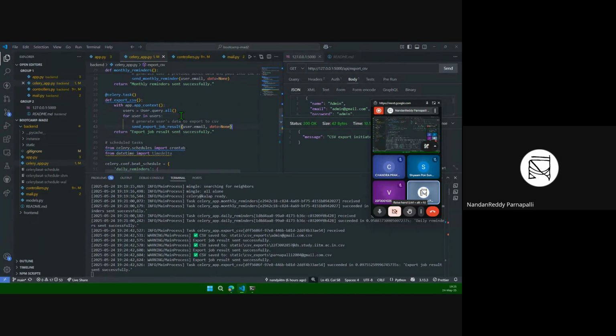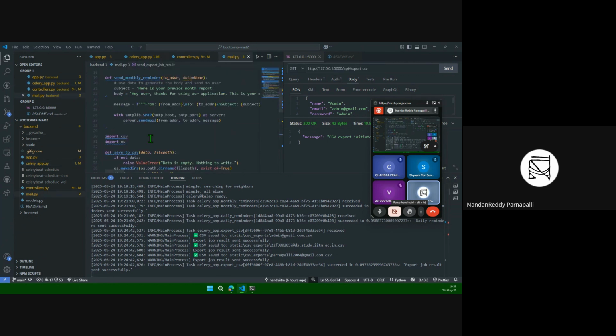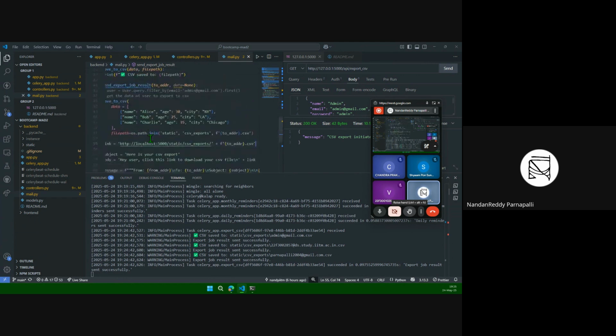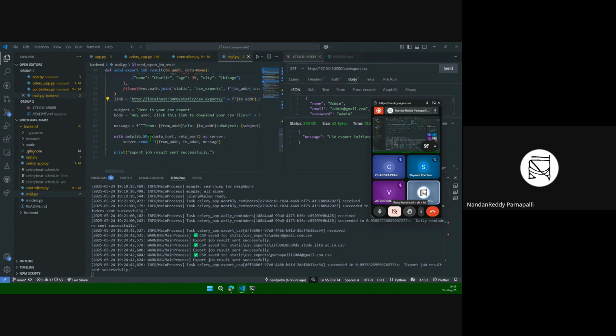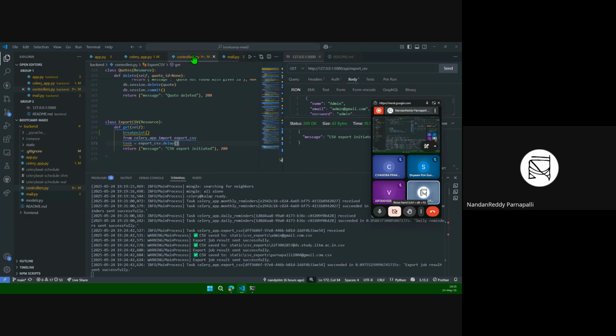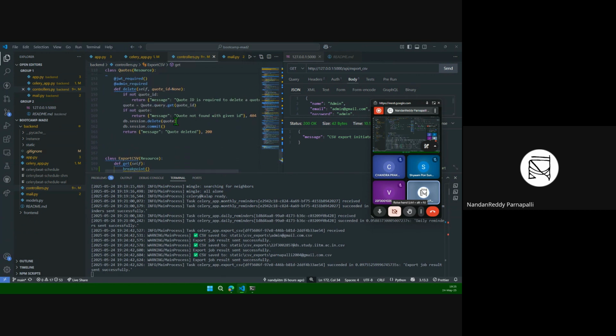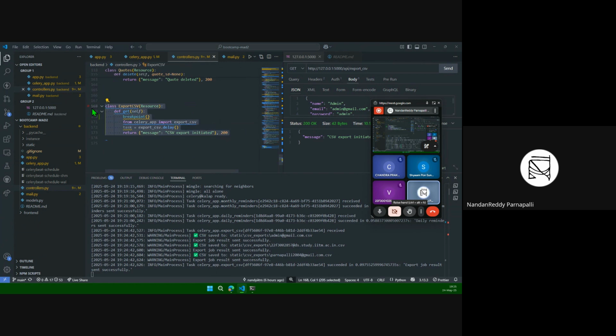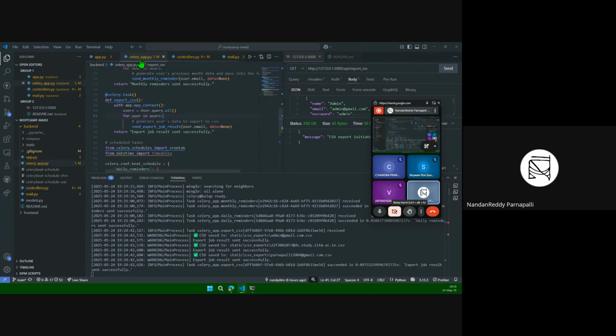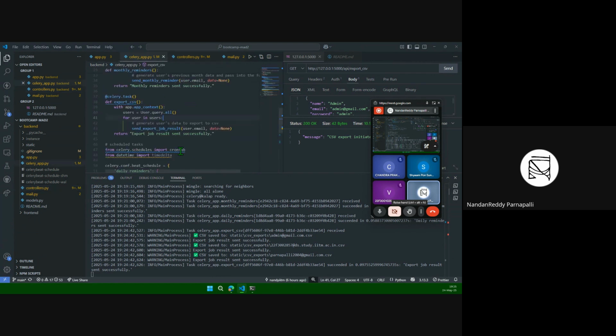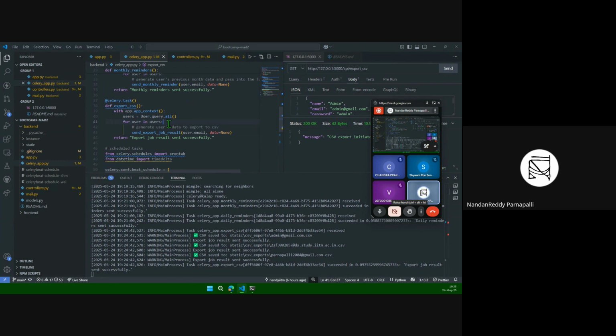What you have to make is you can keep it here as JWT required, and whoever sends the token, with the token you will get the user information, and that specific user's data you have to export. For demonstrating, I just kept it. I hope you people can do that. So get the specific current user's information and generate only that user's data. And yes, the Celery task is done, it exported.